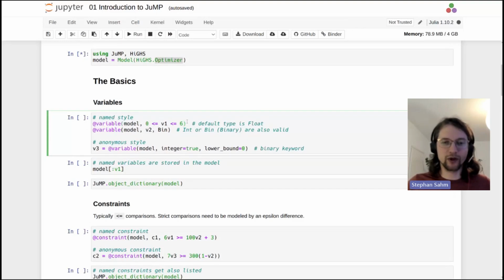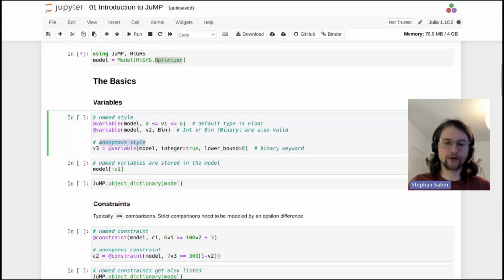The standard one is a float variable, which is defined by not specifying any type at all. As you see here, this variable syntax has special support to also provide lower and upper bounds for our variables, which is often used in these optimization problems which we're going to solve. Another way of writing is that we have this third argument, which is the type. Here's a binary type.